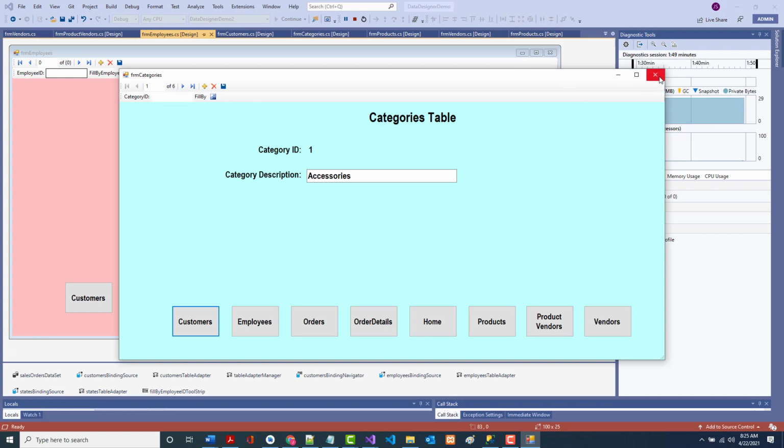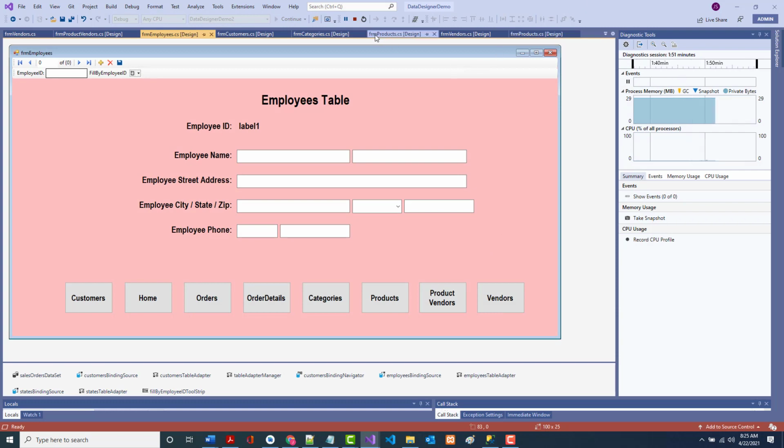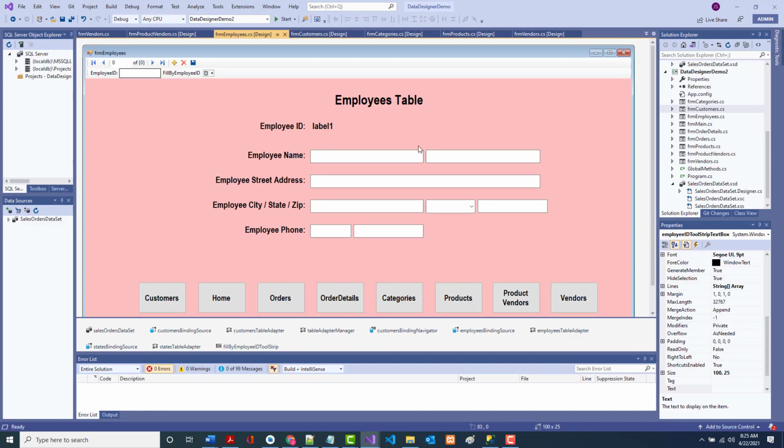Now, when this stuff all comes up, let me stop the run, and I'm just going to grab this one right here. It doesn't matter which one of these I grab. This is just an object, just like a button is an object, just like a text box is an object, but if I click on the toolbar, you see it gets its own smart tag up over here.